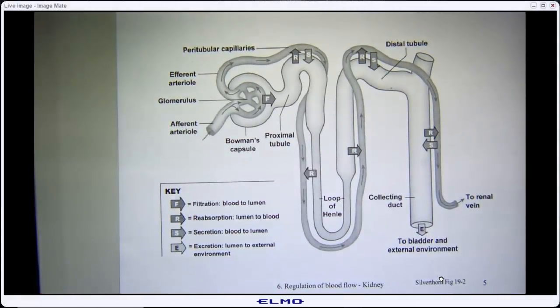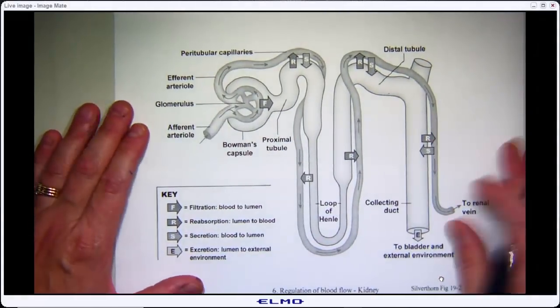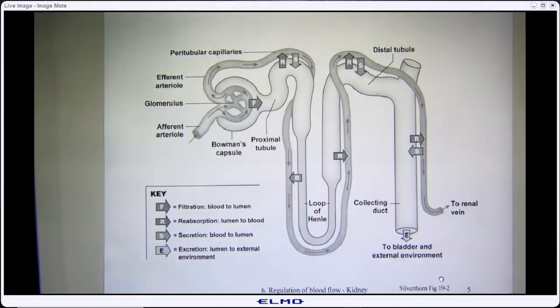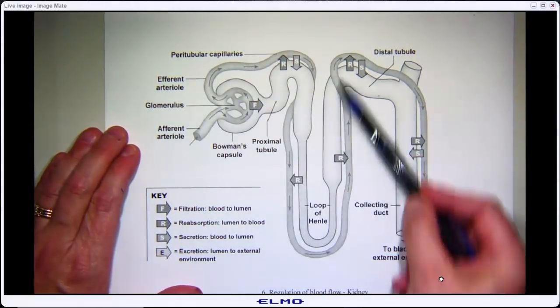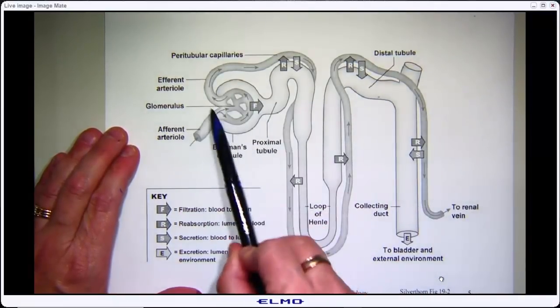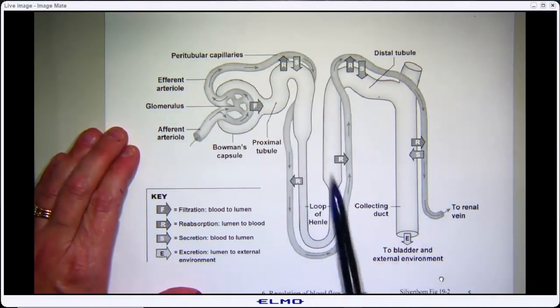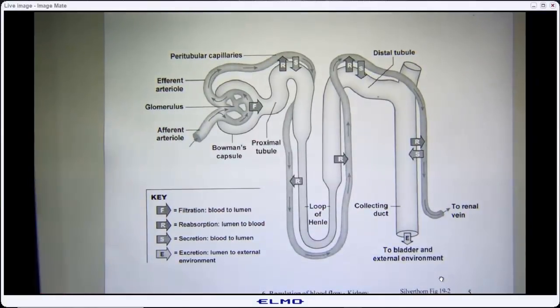So we've been talking about, so here's a little schematic of both of those tube systems that we alluded to on Tuesday. The vasculature system that associates itself with the tubular system of the nephron. Okay, so two sets of tubes running in close association with each other.